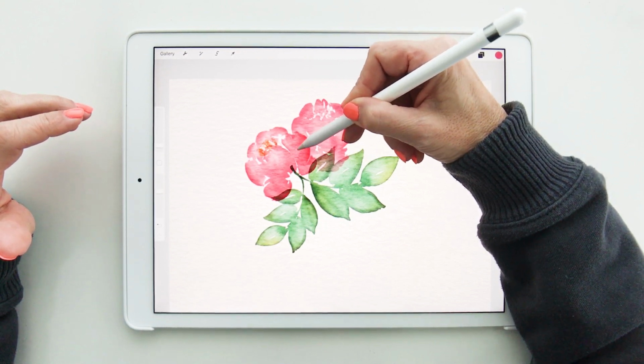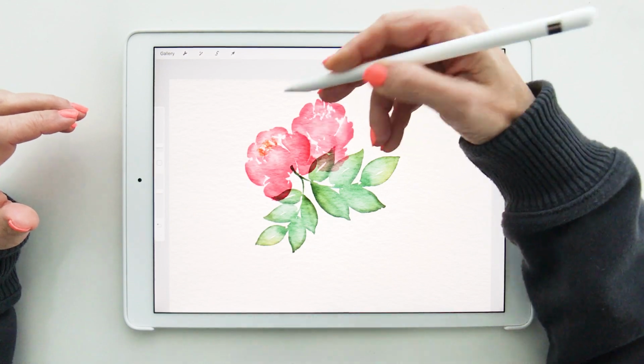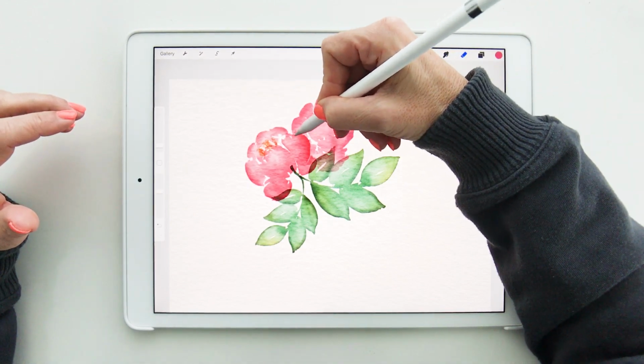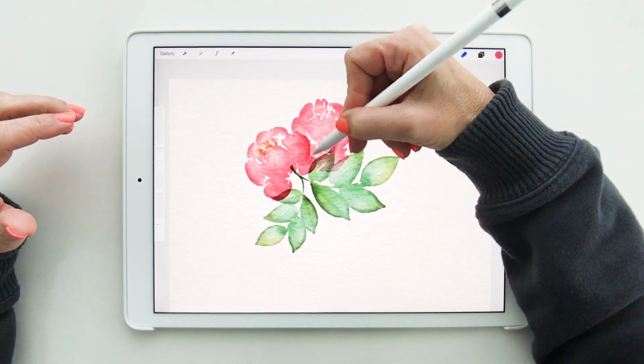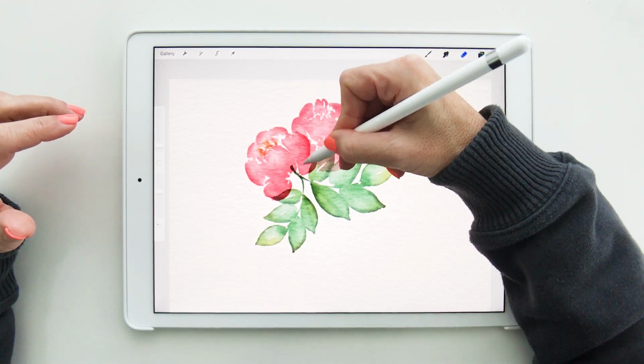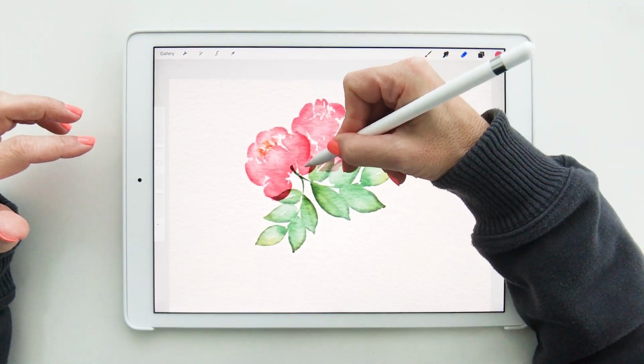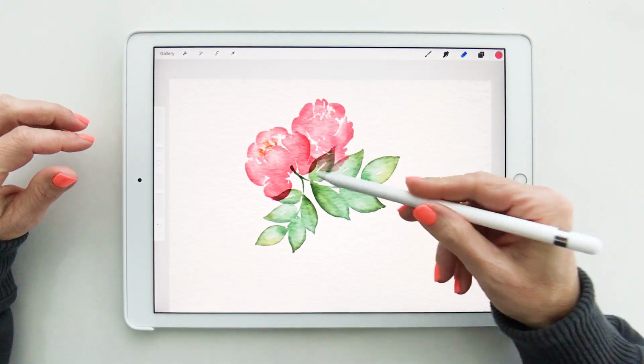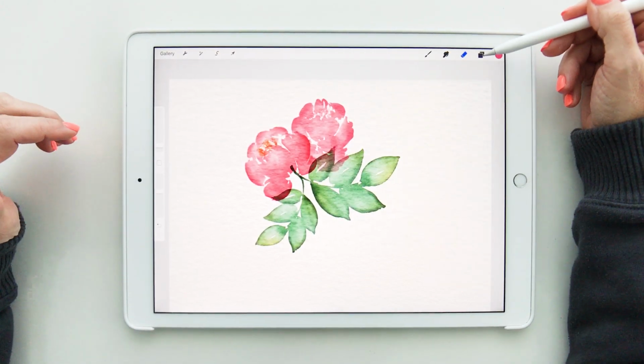So this one's actually not too bad. You might almost leave it. So I'm just going to erase it around there. And then there's a bit more of a shadow for the flower that's above, which is actually quite cool. So I'm going to leave it like this. And we're going to do the same thing with our leaves.